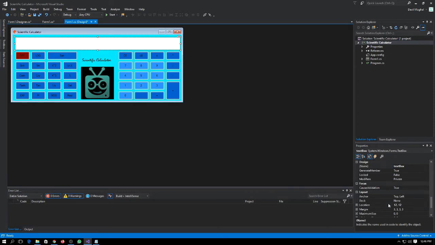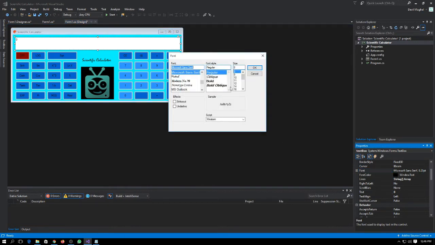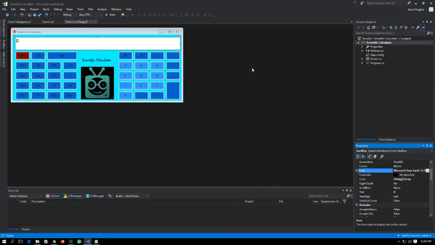And the text, let's put the text, it is 0 here. So 0. Let's change its size, 14. I think 16 will be perfect.